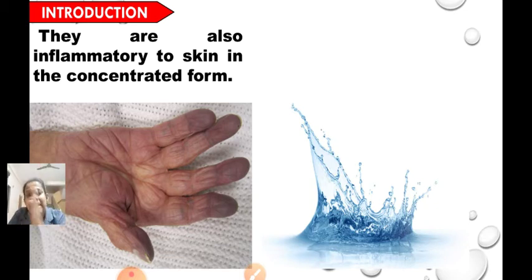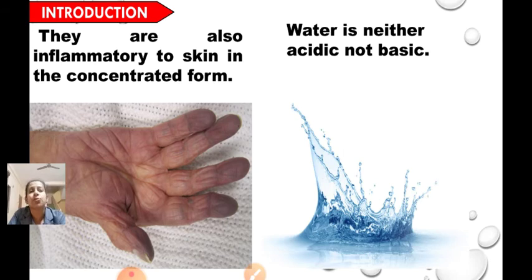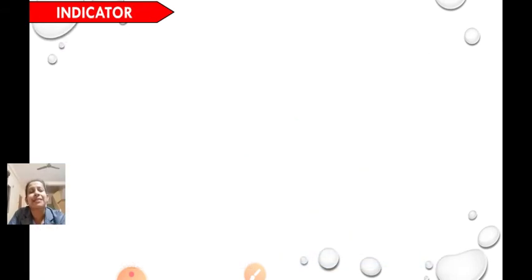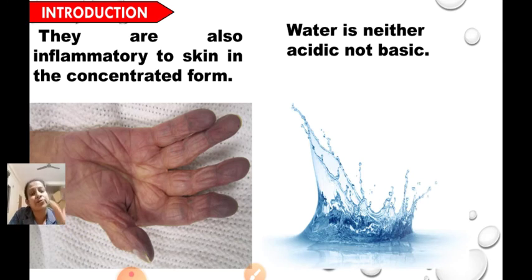It is in between acid and base, and those substances which are neither acidic nor basic are also called neutral substances. So water is neither acidic nor basic, and it is also tasteless. From this only we can come to know that water is neutral. Now this is regarding the introduction of the lesson. We have learnt acid, base and what are neutral substances. Neutral substances will be tasteless, neither acidic nor basic, they are in between. So water is a neutral substance.